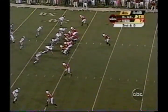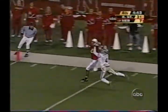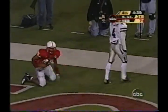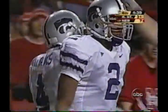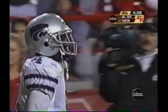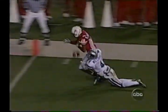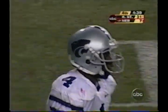Third down. Going for it all. Incomplete. Wow, that could have been caught, couldn't it? It sure could have. That was a perfect throw. You've got to come up with some of those. Good defense. Cedric Williams is right there. But I thought this ball could have been caught by Llewellyn. Well, it was a back shoulder play. Good play by Williams. He knocked the ball loose, didn't he? Oh, he had it up on his shoulder. Sure, and then he came back on that second ball. What a great play by that young man.